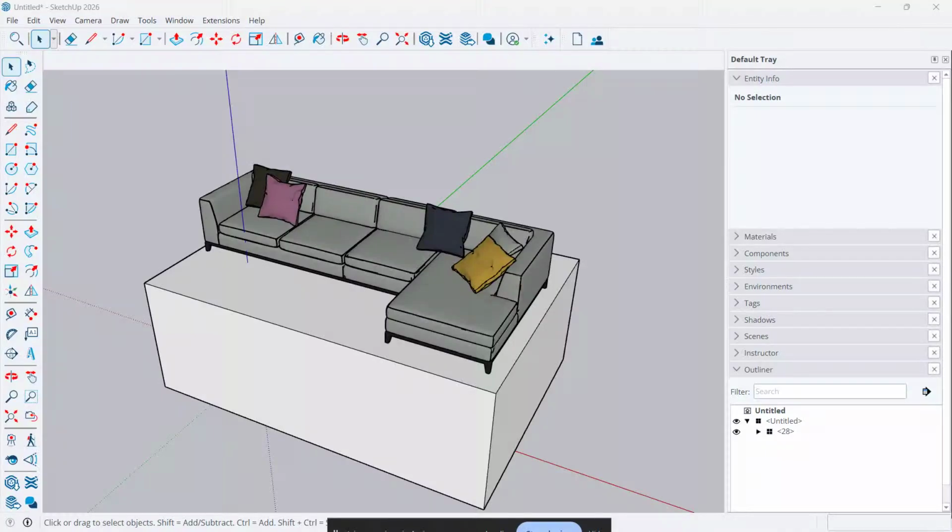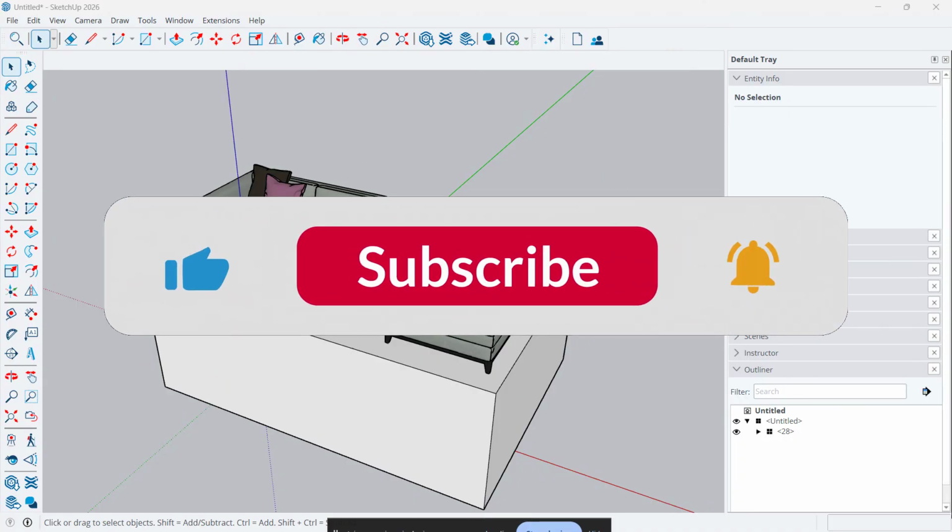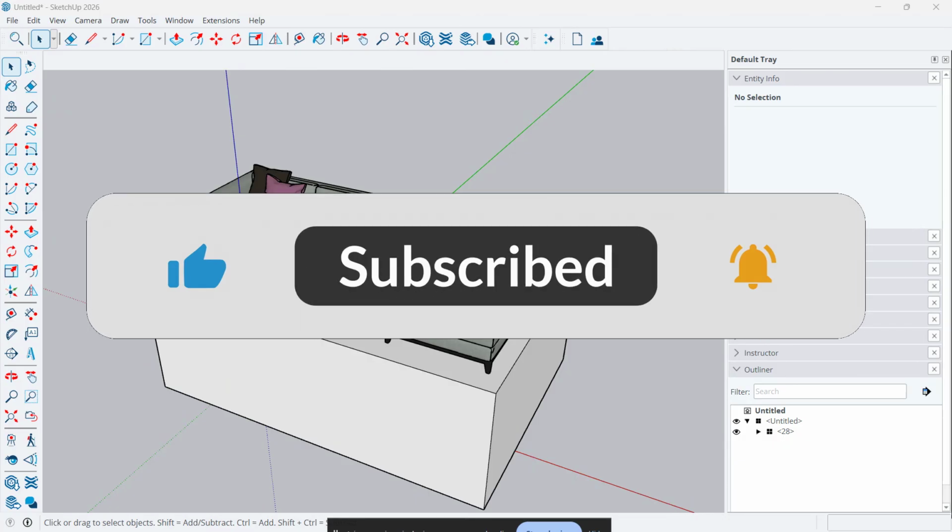If SketchUp is crashing on startup, don't worry, because in this video I'm going to walk you through the most common fixes step by step so you can get back into your model as quickly as possible. Startup crashes are usually caused by outdated graphics drivers, conflicting plugins or extensions, corrupt installation files, or sometimes even a settings issue that's easy to reset. So before you assume SketchUp is broken, let's go through the fixes that solve this problem for most users.